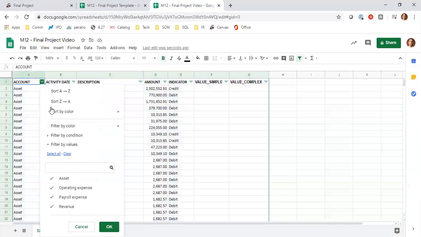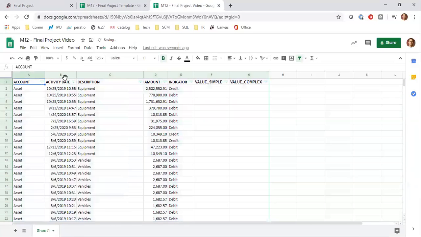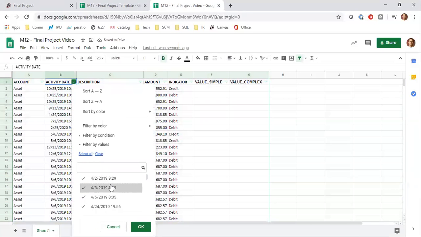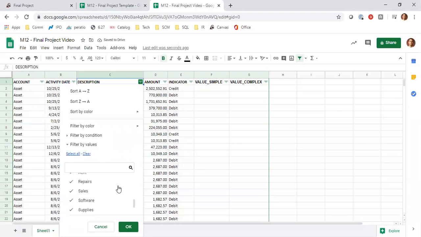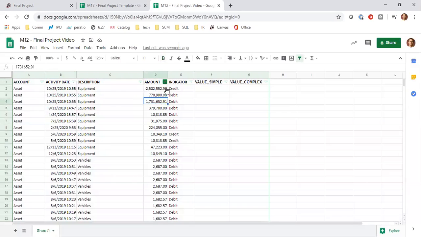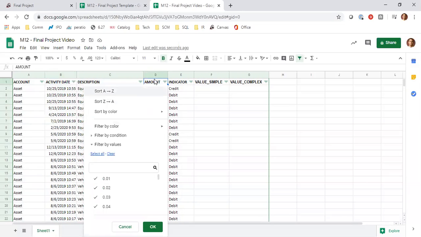So under the account, we have assets, operating expenses, payroll expenses, and revenue. Okay. Under the activity date, you can see we have thousands of dates, or I guess hundreds of dates, maybe thousands because they have a timestamp on them. Under the description, we have a few more titles, amounts. So this is an important piece. Notice our amount starts with 1 cent.